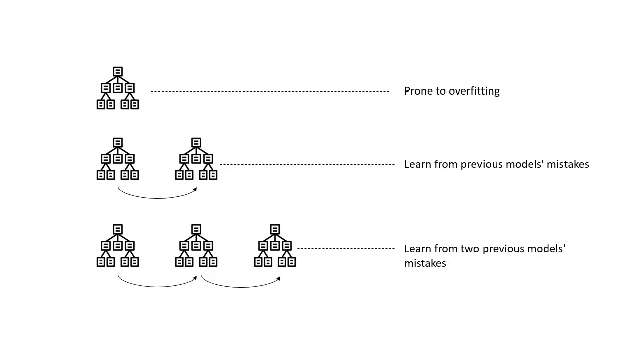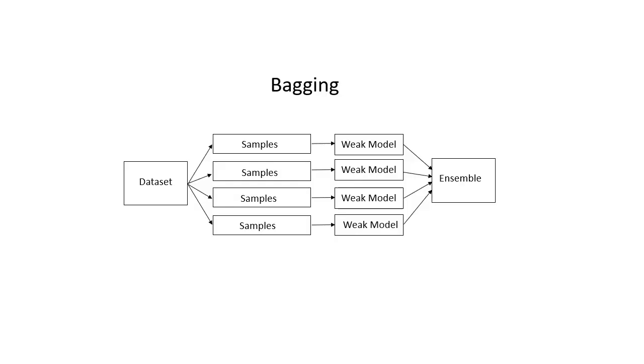Most of the time we use a homogeneous base learner. That simply means we use the same model to create the ensemble. And in most cases of gradient boosters, we use decision trees. The algorithms are often referred to as meta-algorithms. Meta-algorithms are models that combine several machine learning techniques into one predictive model in order to decrease the variance or bias. All right, in this lesson, let's talk about bagging and boosting.